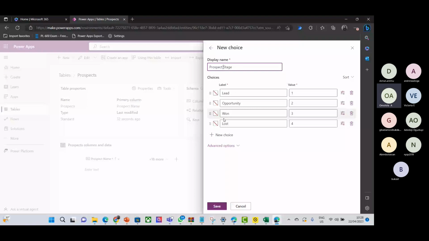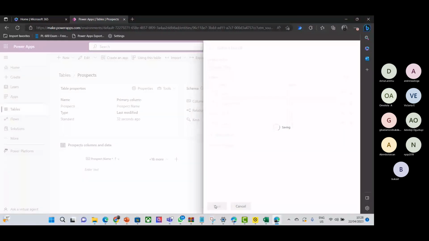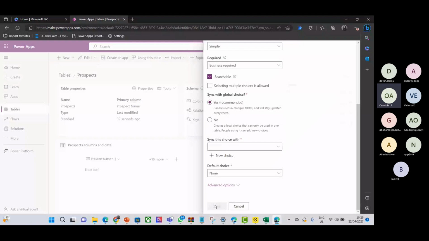Now, once you save, let's just wait for it to load, and I'll show you what's going to happen. As I am saving this, it is going to sync. If you look at this, it says sync with global choice, and you clicked yes. The choice I created is named prospect stage, and it has synced with all the available choices in my database.